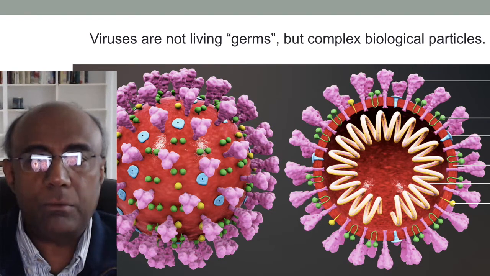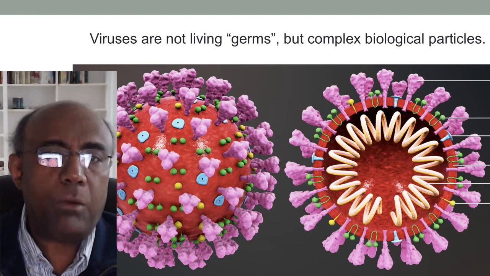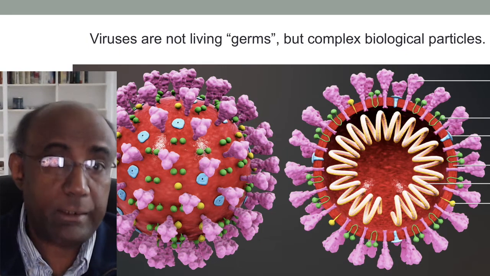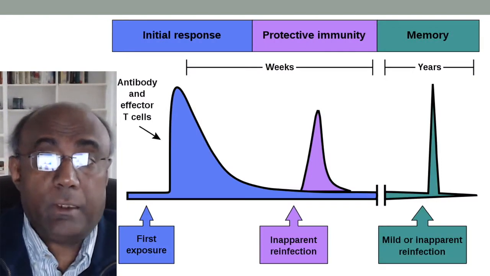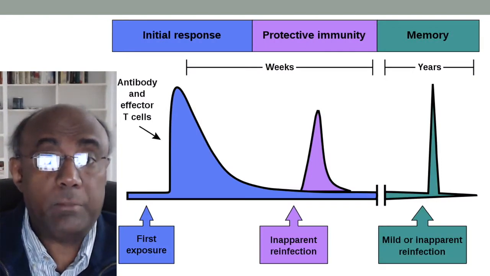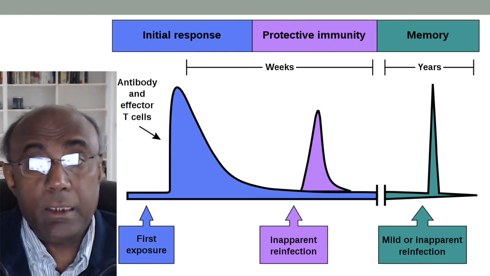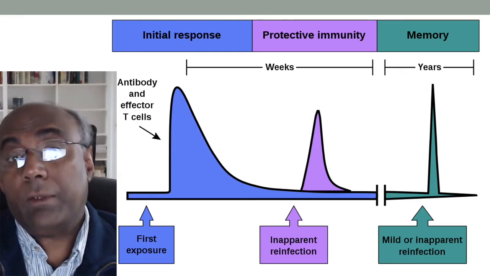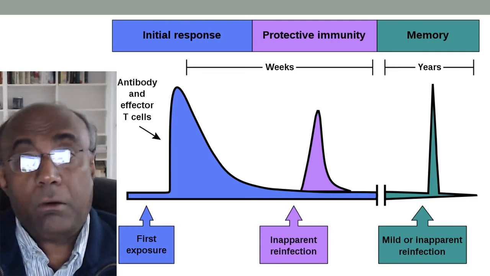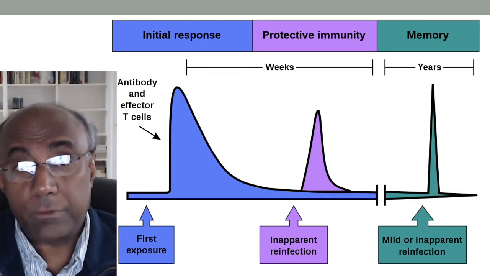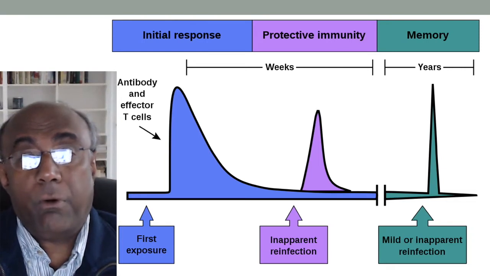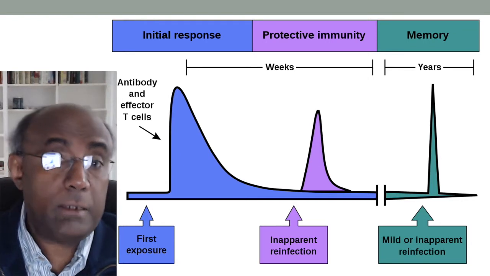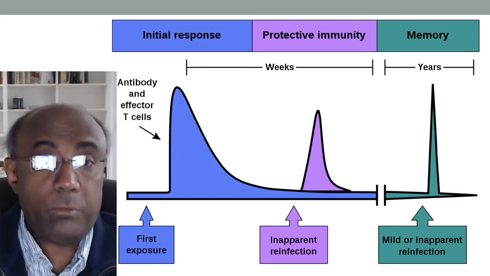Okay, so how do we then deal with this? First, we've got to understand how our body deals with it. And here is how our immune system responds to a virus. And this is important because ultimately this is what we have been relying on all this time to protect ourselves. There is no cure for any of the viruses. We just have to rely on our immune system to deal with them.